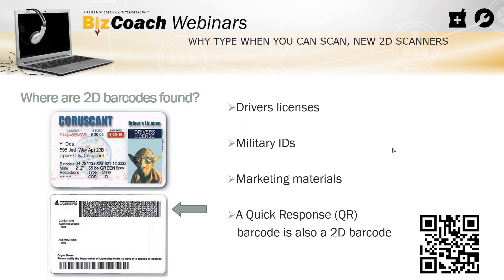Military IDs — really any state-issued ID — use a very similar format of two-dimensional barcodes, and the scanner can read the data and parse it so the right information goes into the right fields. You're also going to find what's called a QR — quick response — barcode. This is just a different format of 2D barcode. You find them in marketing materials, on the side of buses. You can take a picture with your smartphone and it'll link to a website, coupon, or promotional materials.